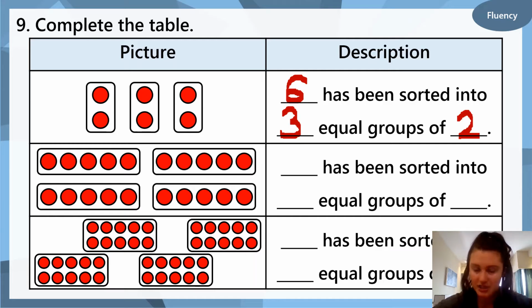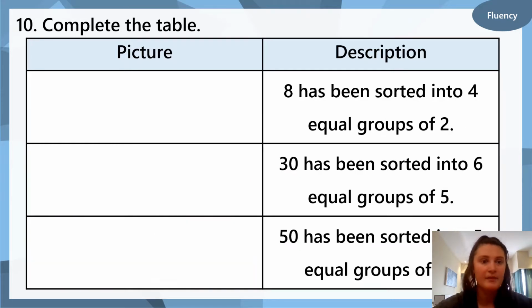Now you don't need to do this, this is just extra work. So there's one challenge question here and the next challenge question here, where we have given the description and see if the child can draw the picture. Now it's completely optional, just if you would like some more resources for this topic.